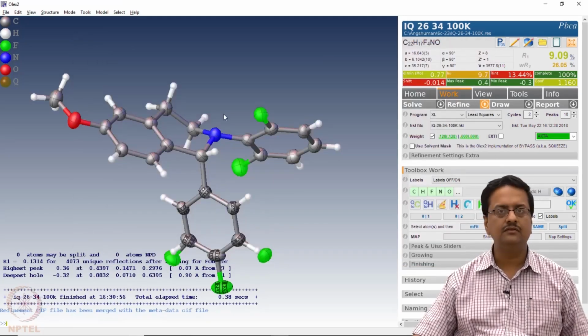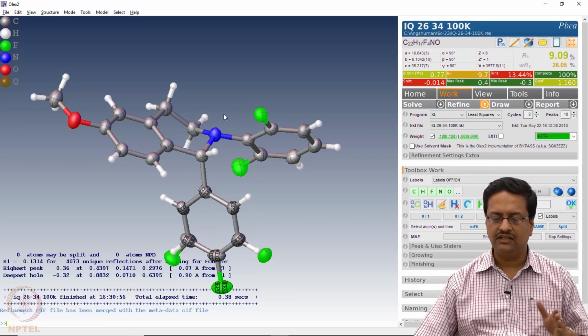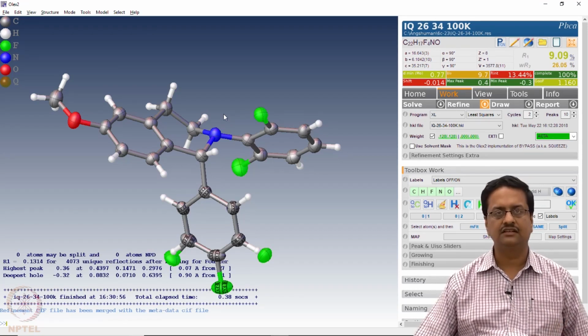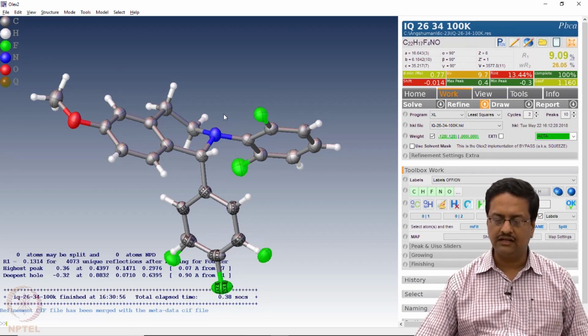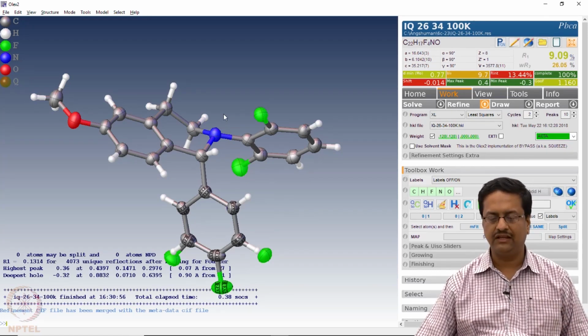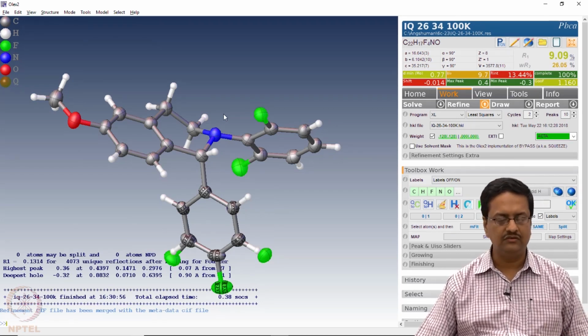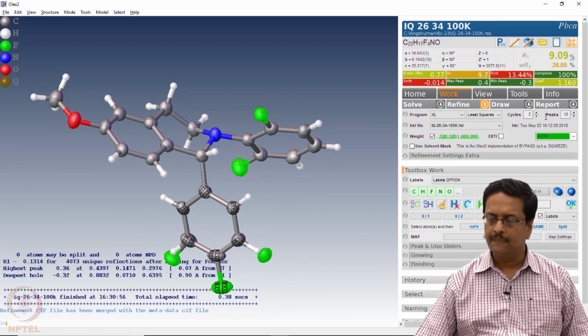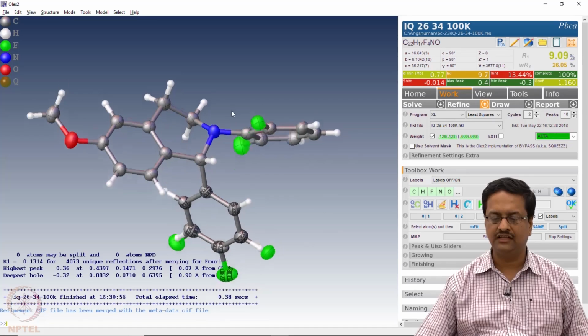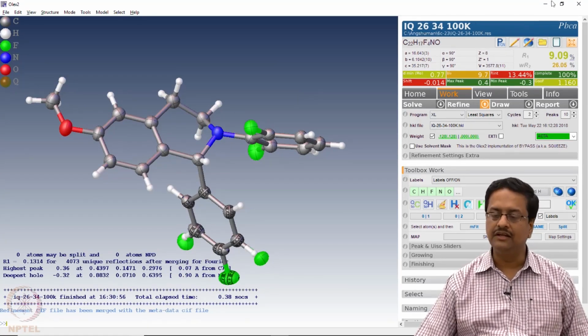So with this we conclude this section of our discussion on structure solution and refinement using standard data, using different crystal data sets which we have learned now. We have done data analysis using Rigaku and Bruker software. Those who are users of these packages, if you have any doubt or query, you can write back to me. I can help you out in solving those structures. And if you have any problem in using OLEX2 or SHELXL or any such things, you are free to write to me. We can discuss all these over emails.